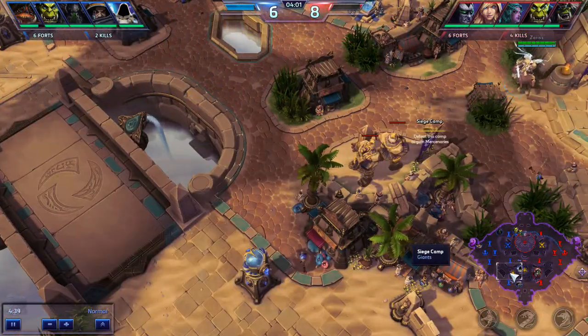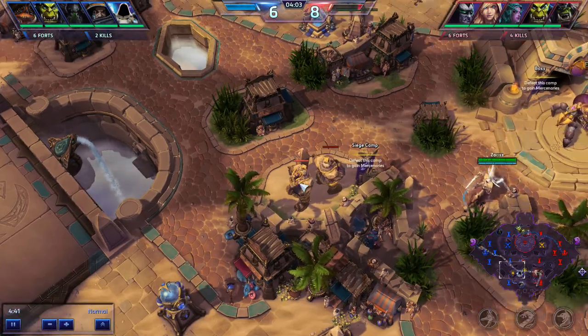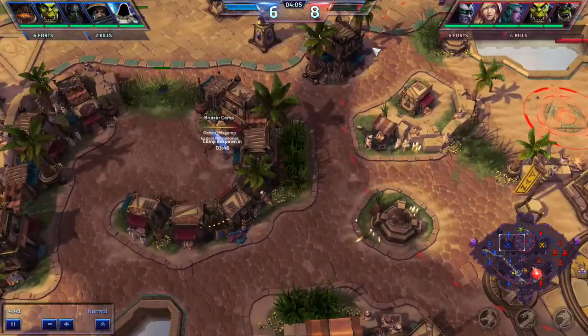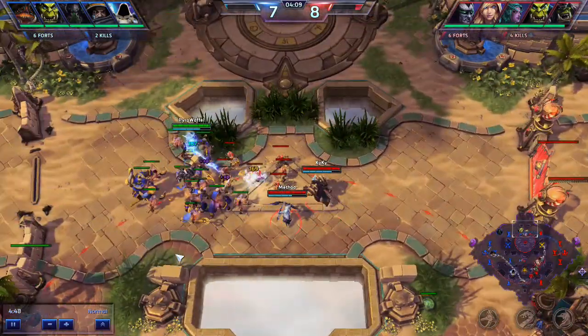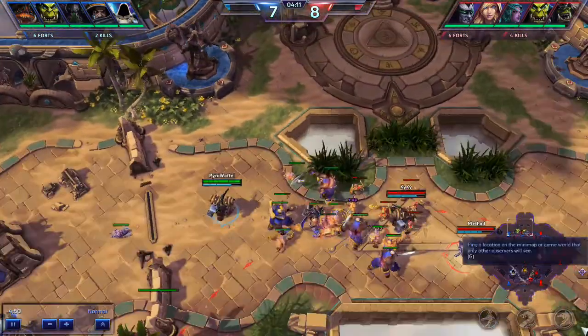They're going for minion camps. We have the standard minion camps. Golems look a little bit different this game, and also interact differently, and we have the different bruiser camp up there as well. I do like this map. It's very colorful. It's very pretty. I have to say this.